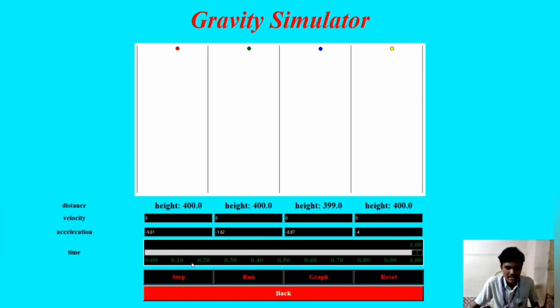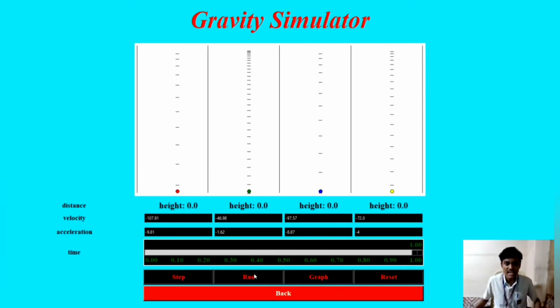Okay, so let's step the value, and for the people who are too lazy to step through each of the values, you can just click run, so that, boom, that is it. It just automatically steps the values for you, so you don't have to step it again and again.